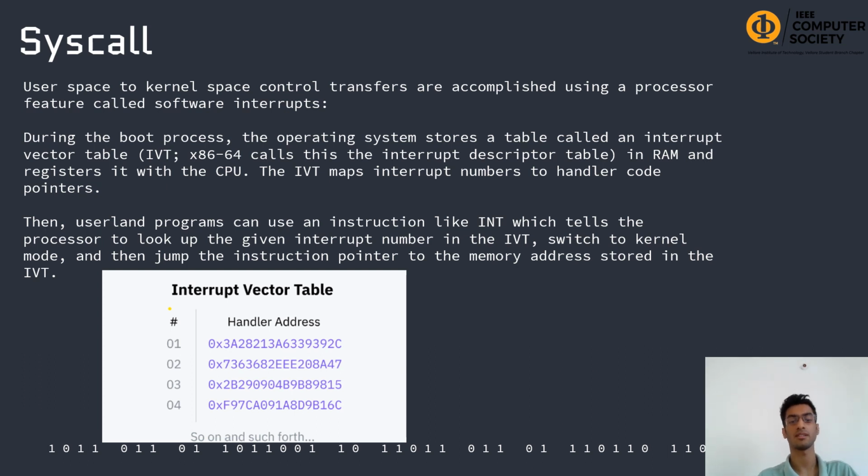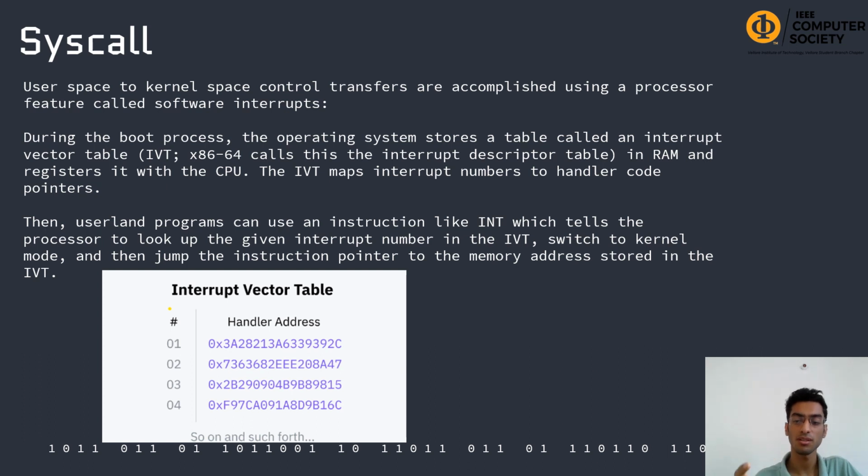So if you have ever written code that interacts with the OS, you will probably know functions like open, read, and exit. Below a couple of layers of abstraction, all of these functions use system calls to ask the OS for help.